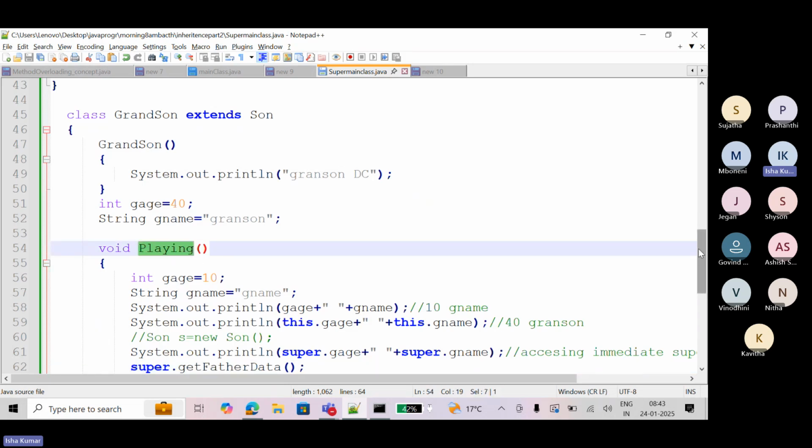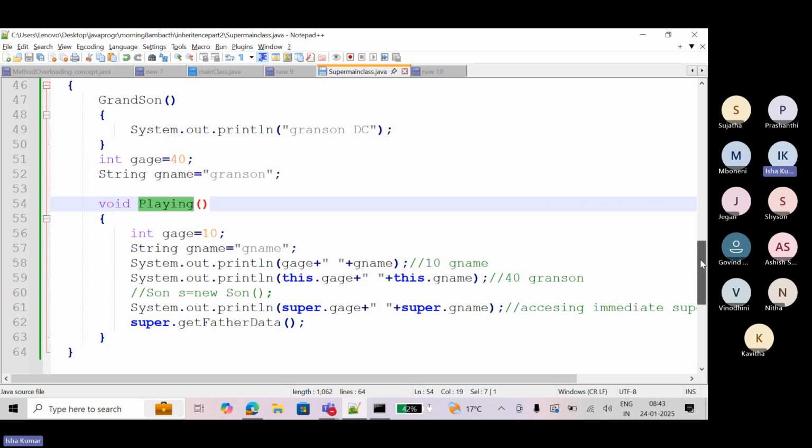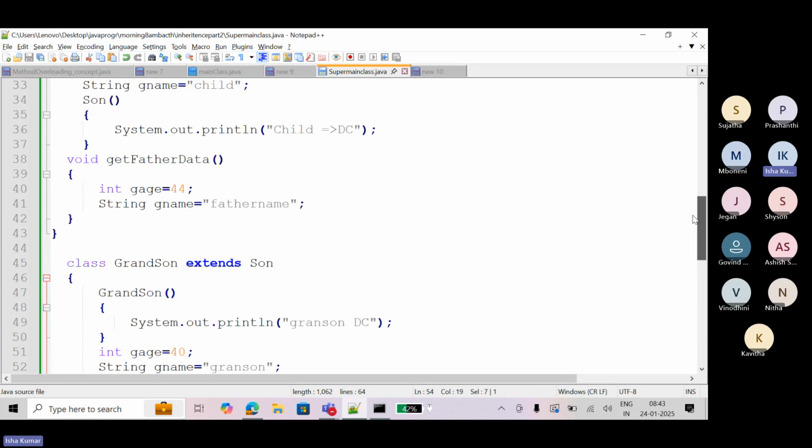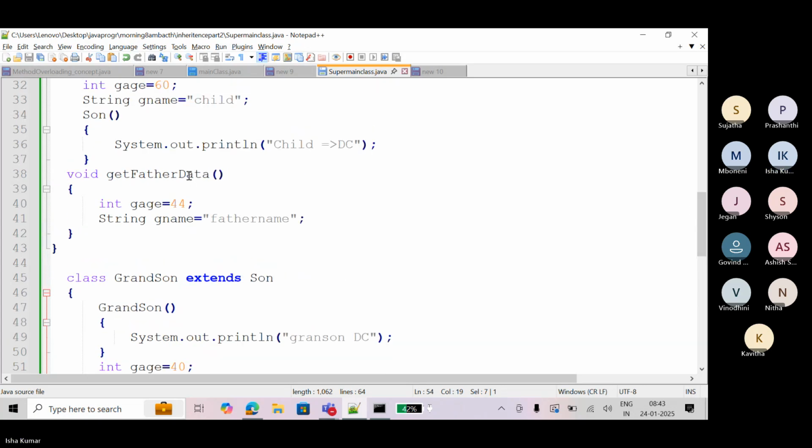Here also the playing method is there, right? How can you call? Let's say here this name is also playing. I have not written any System.out.println.